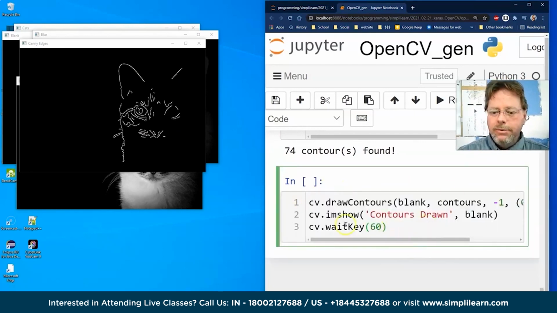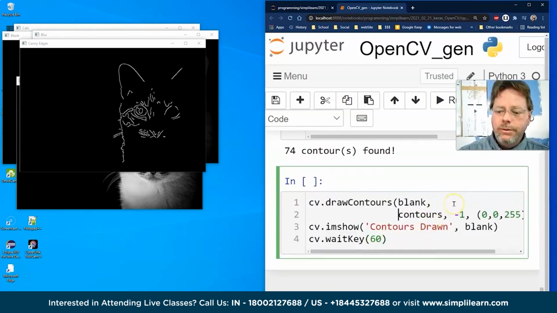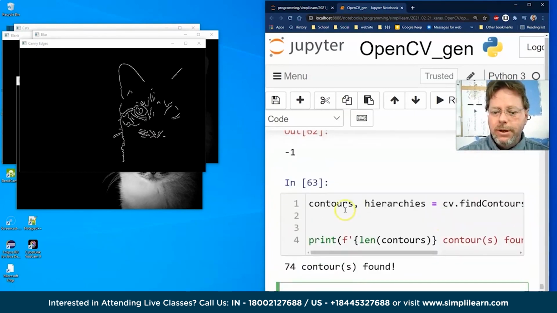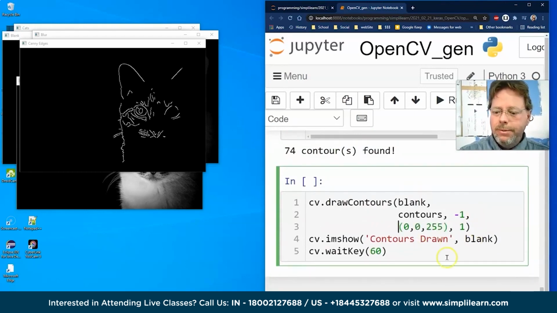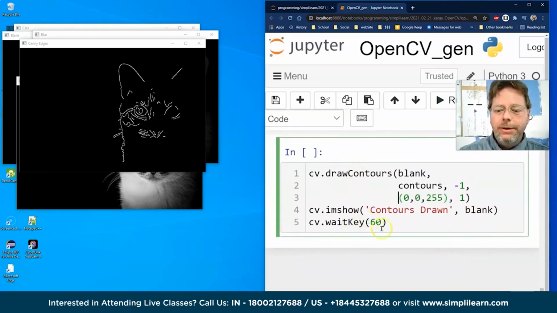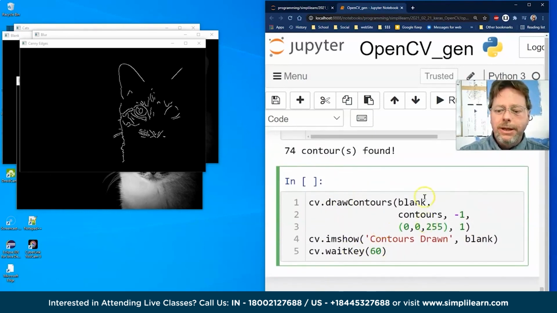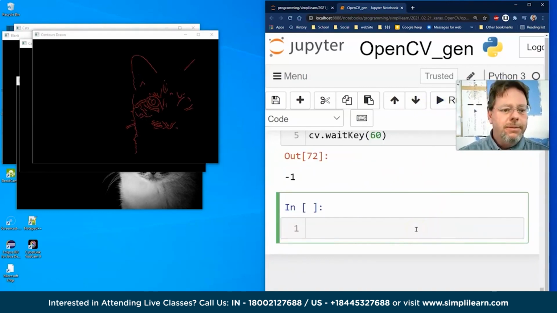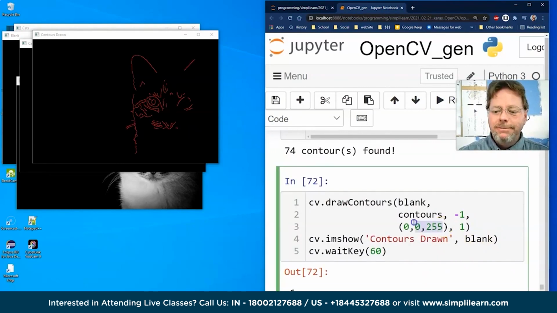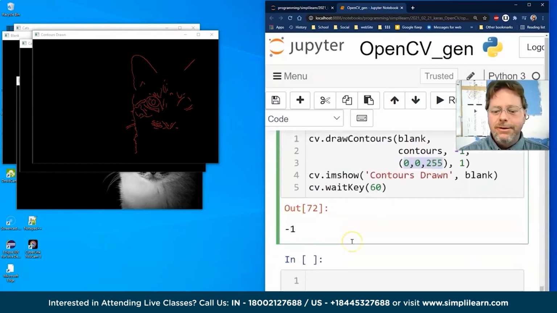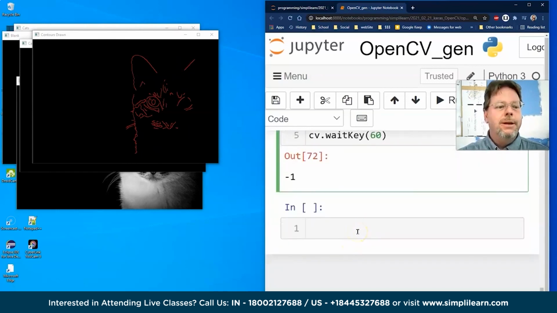And while we're looking at these, we'll go ahead and do draw contours. And here's our contour. Let's return the contours up here. And we're going to put this on the blank. Remember how we did the blank earlier? We are actually going to take the blank, remember I told you could use it like a base setup, and we can now redraw the contours, but in this case we changed the color. So now we're drawing the contours in red. That's just a fun thing you can do to literally change the appearance and the setup on there.